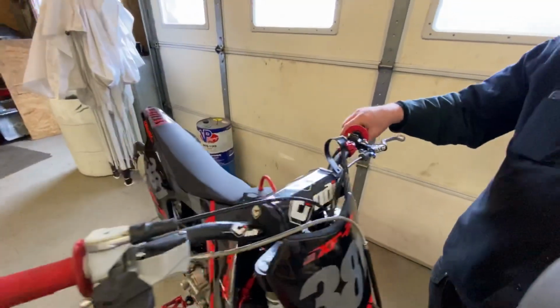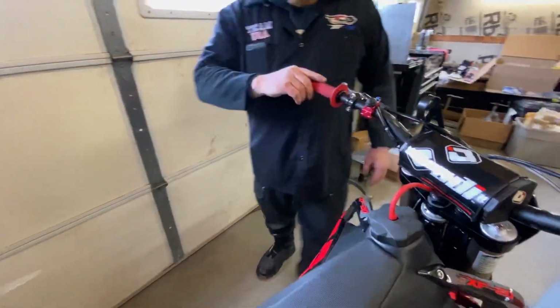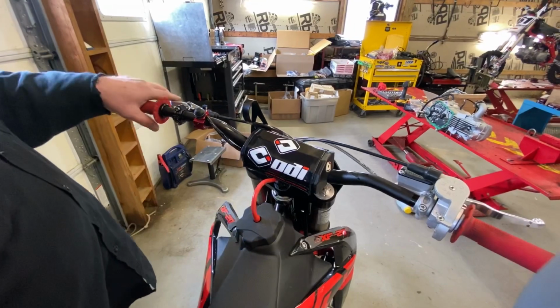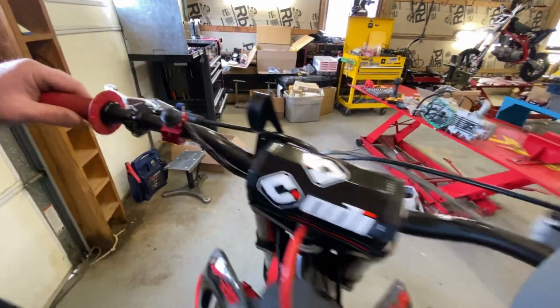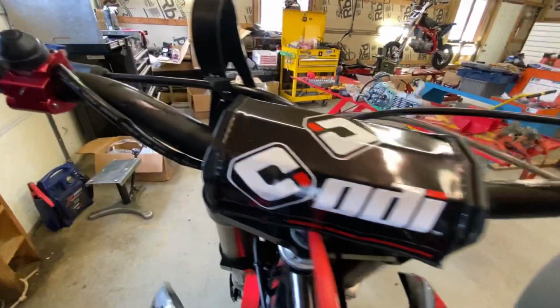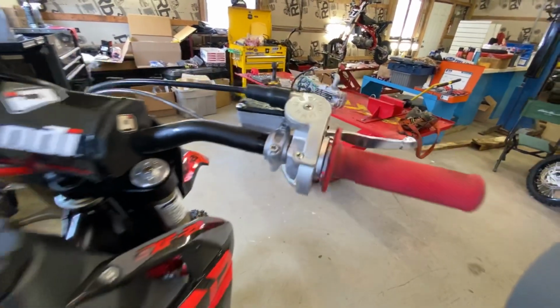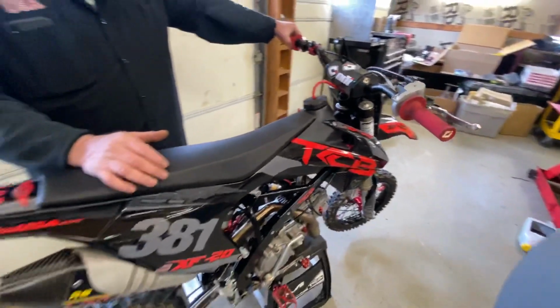Handlebars, unique to our rider here, Mr. Shine. He likes low handlebars. Handlebars that are shorter keeps him lower to the ground. He likes this. Some riders do, some riders don't. Some riders like to have wider and taller bars. We can adjust any TCB for any of that. This is his preference.